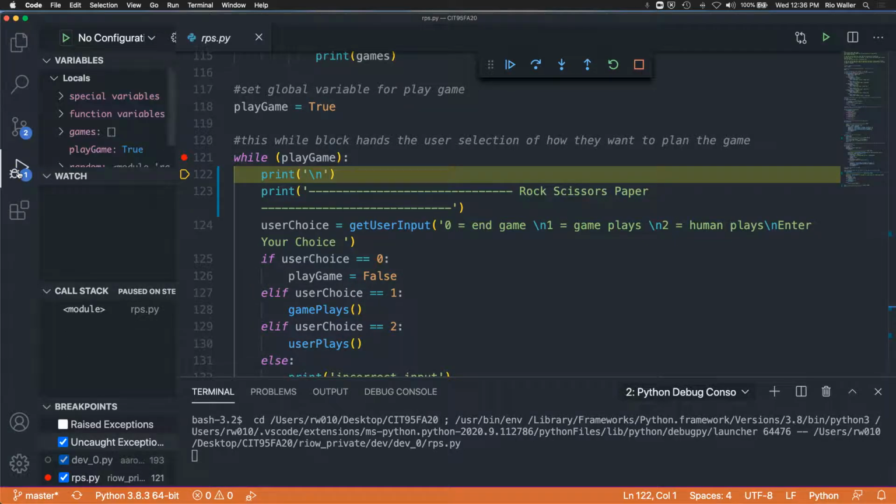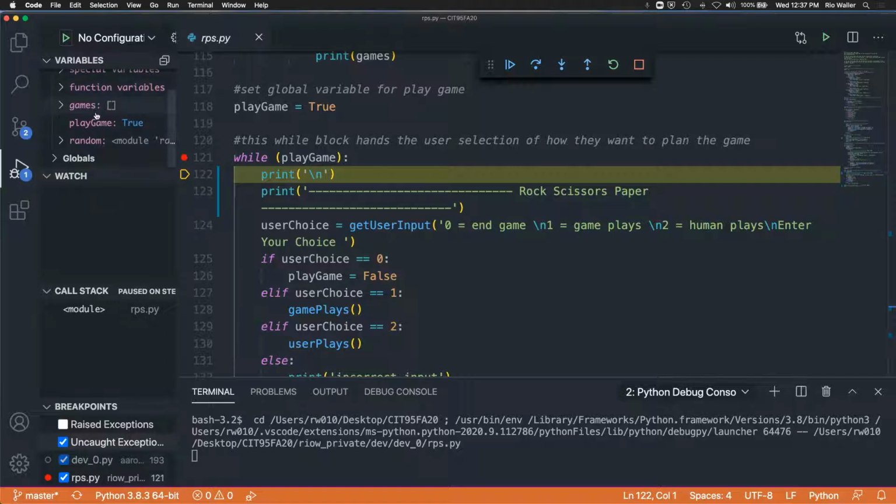I'm going to go ahead and click. Yeah, I'm not sure why. Anyway, it is good to click in here, because you get a lot of great information. Okay, you can see where all your, like I can see my global variable is set up here, or I see there's nothing in it. I see my gameplay. I see that I imported random, right? So no special variables, I think, as of yet, some built-ins.